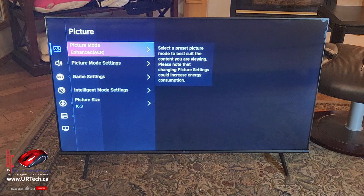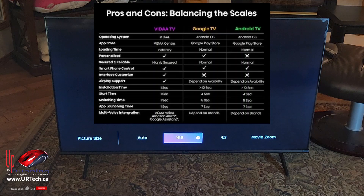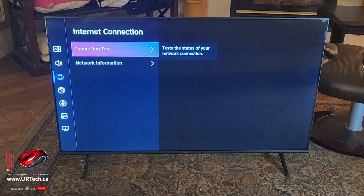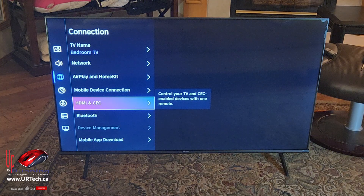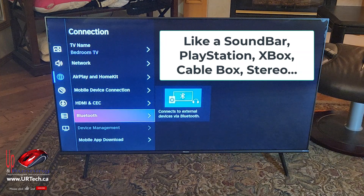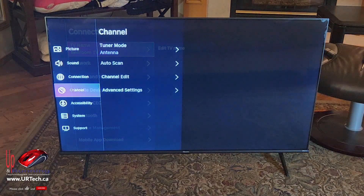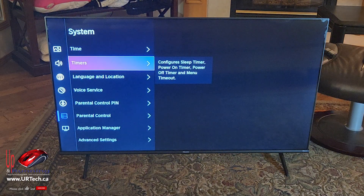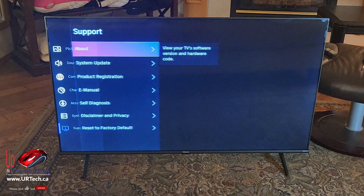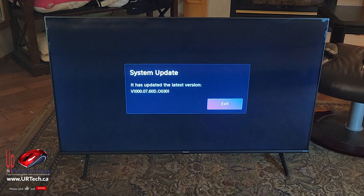Let's look at the settings to see if there's anything particularly interesting. Picture size is useful if you're trying to connect it to a computer — you might have to play with some settings. Sound is fine — just use the normal TV speaker. CEC allows you to run more than one device with a single remote control, which is very helpful. Pretty much everything is CEC these days. There's Bluetooth, and you can install more apps if you want. Under support, go to system update — turn auto update on and check for updates now, since this is really just a computer and there's pretty much always something new.